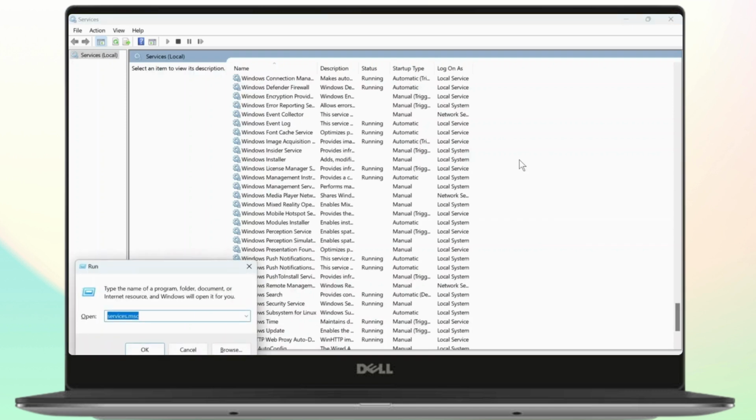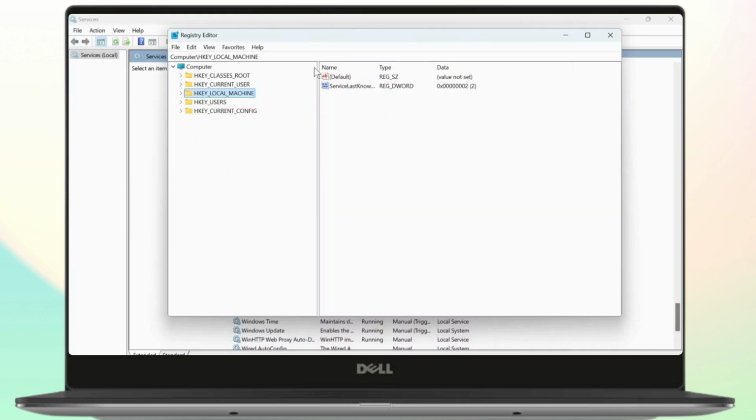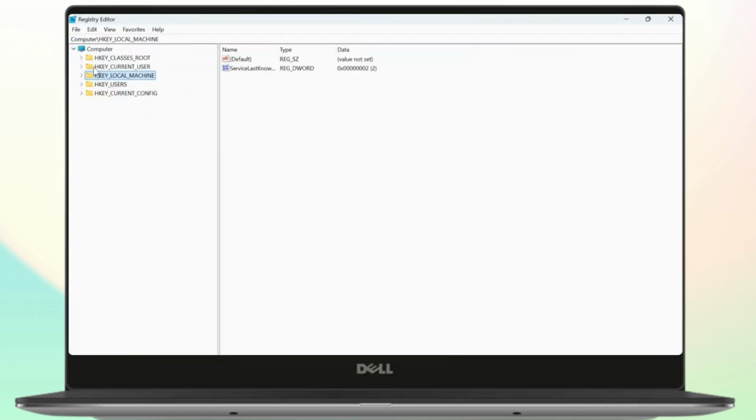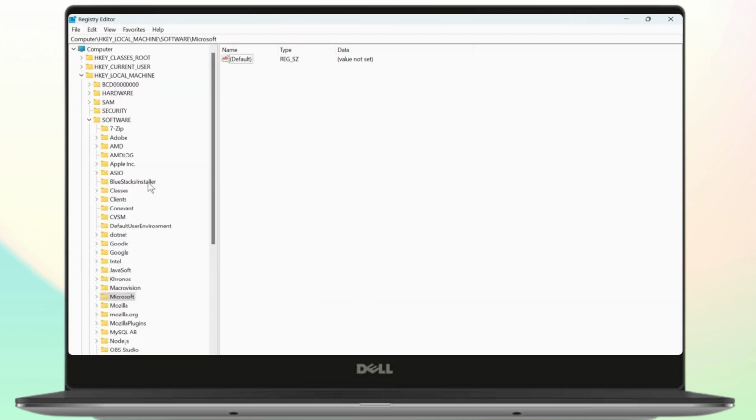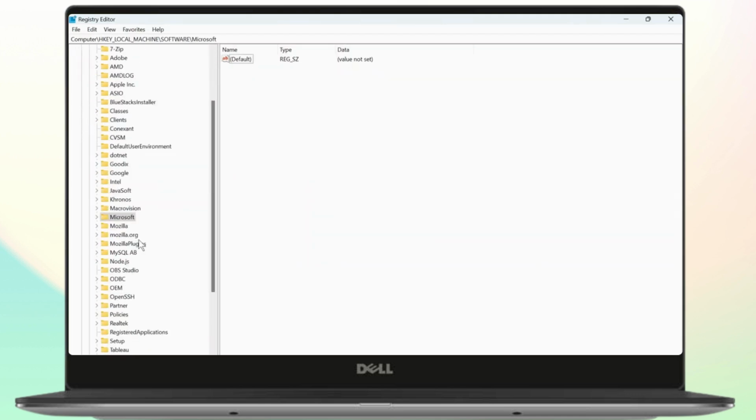To open up your registry editor, you can head over to your Run, simply type in regedit and tap on Yes, give it permission, and you should be on your registry editor. Now here you will need to expand HKEY_LOCAL_MACHINE, expand Software. After you've expanded Software, you will need to search for Policies. After you find Policies, expand Microsoft.